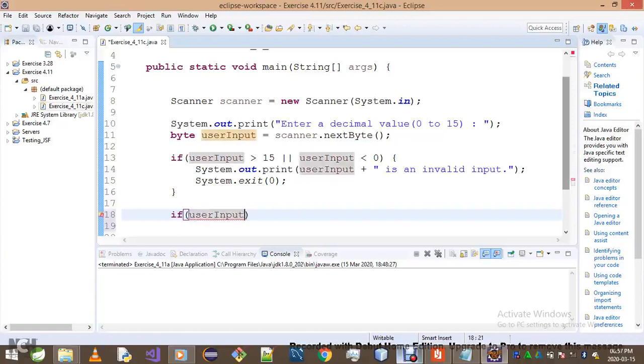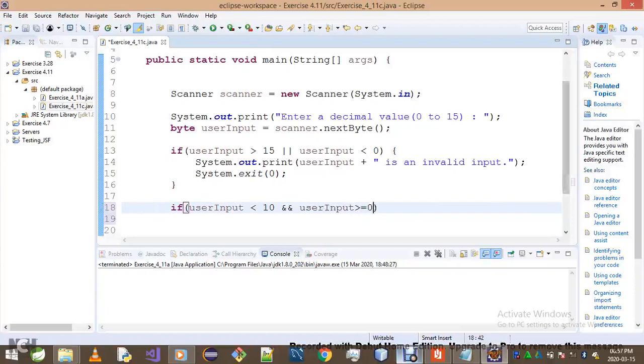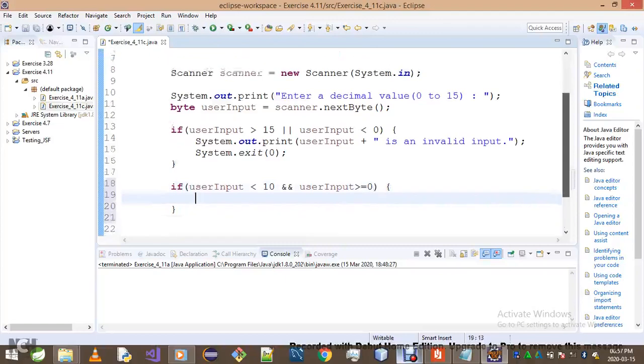If userInput is less than 10 and userInput is greater than or equal to 0, if that is the case, then this is what I want to do.